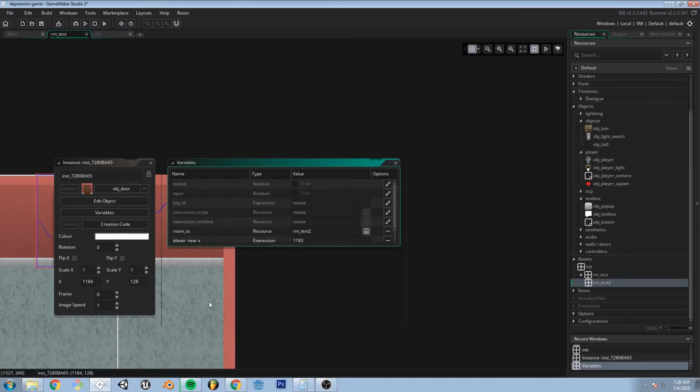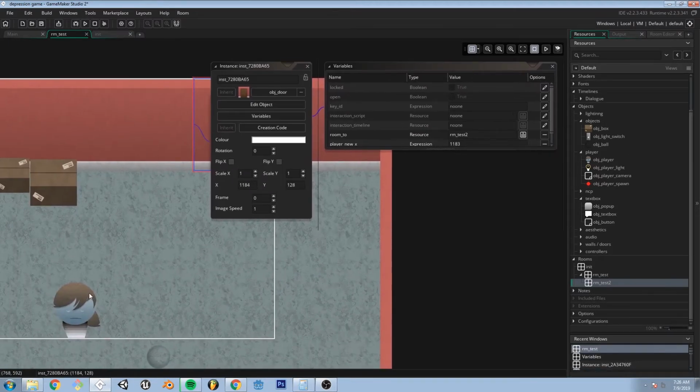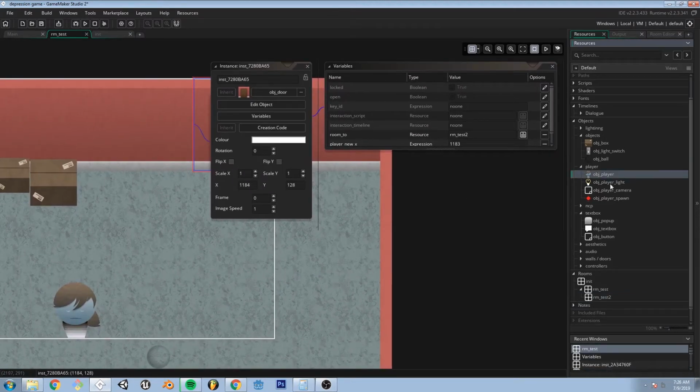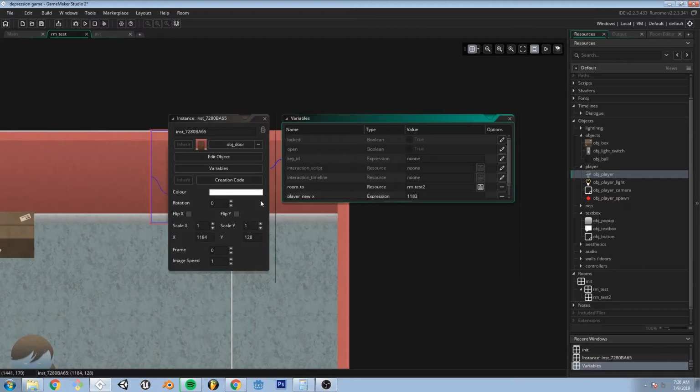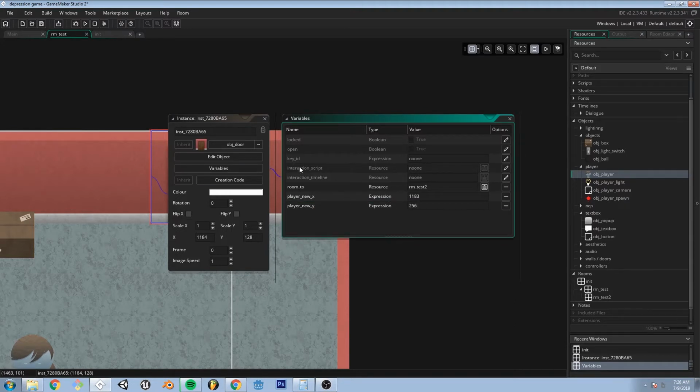Once I grab it, it sets the player's key variable to the name of that variable, the ID. Just keeping everything separate from one another and using these variables to set everything for yourself.